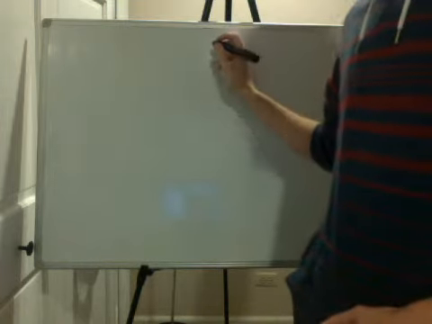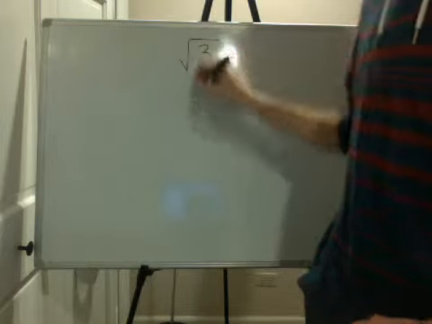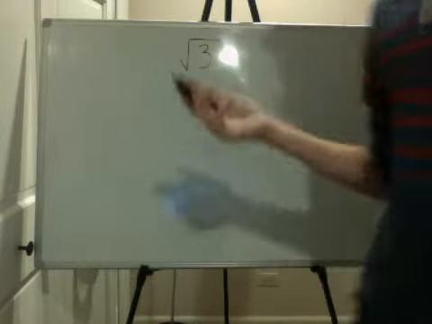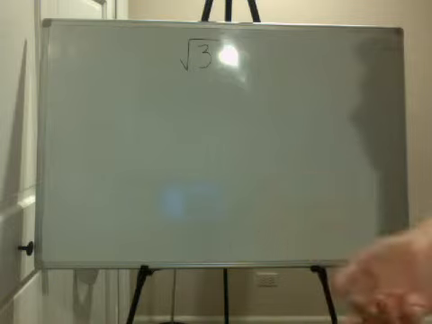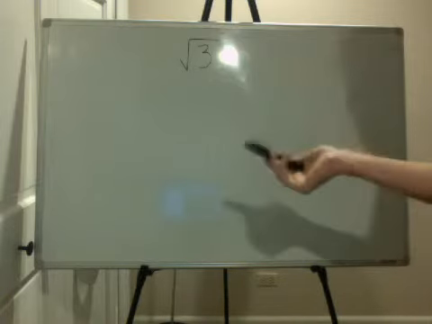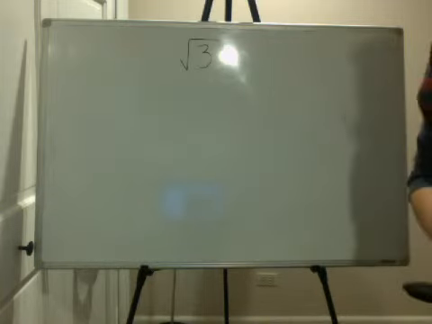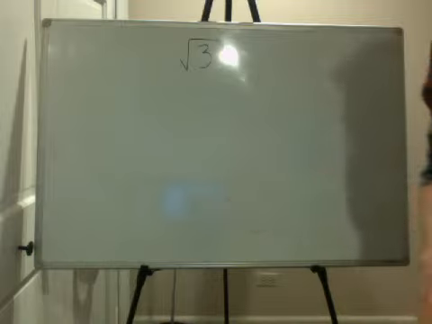So for example, you can use derivatives to find an approximation of the square root of 3 without using a calculator. Now, how could you do this? Well, remember, once again, this is an approximation. We're not going to get the exact value. To find the exact value, you would need a calculator.